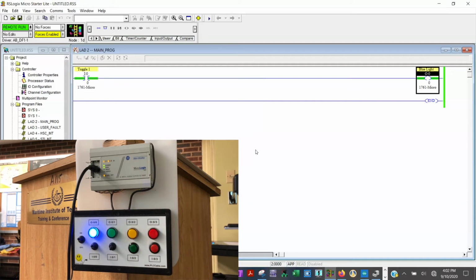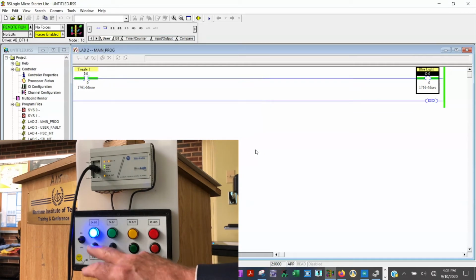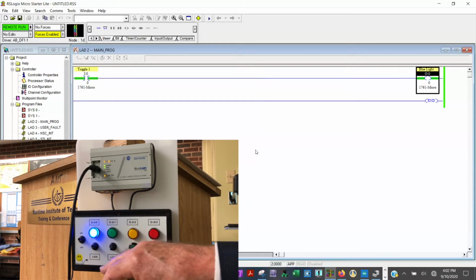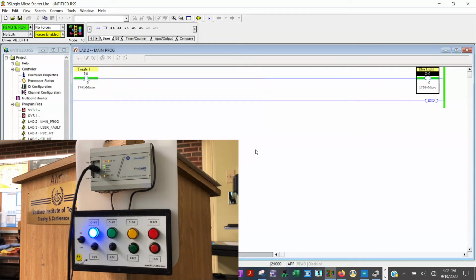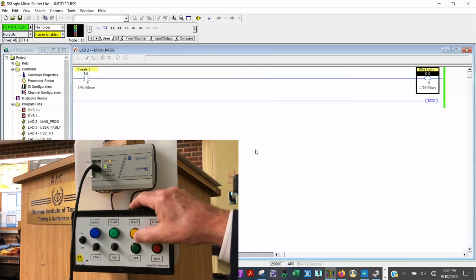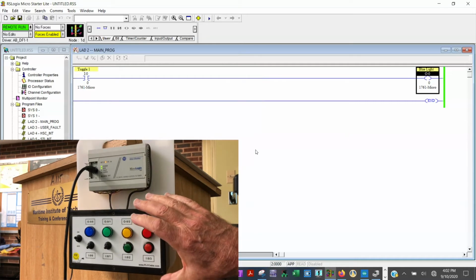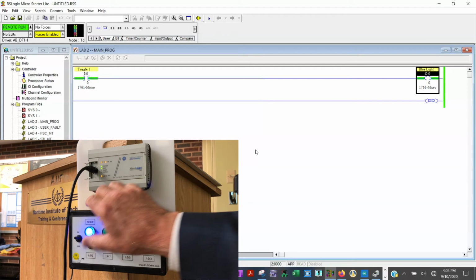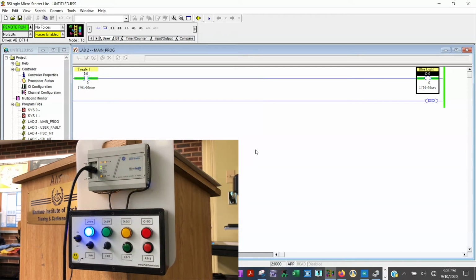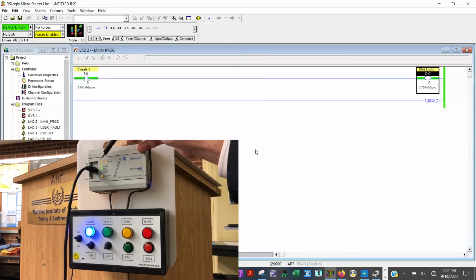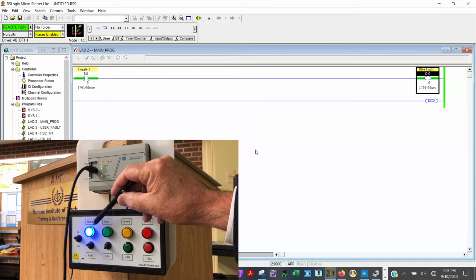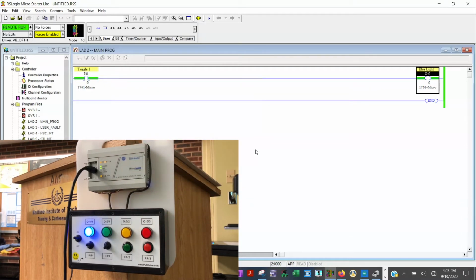Okay, right. So now we've told it if we toggle this switch, then the blue light comes on, right? This doesn't do anything, this doesn't do anything, this doesn't do anything. And you see that now this input light is on because we've flipped the toggle switch, and this output light is on because we're outputting to the first output, right?